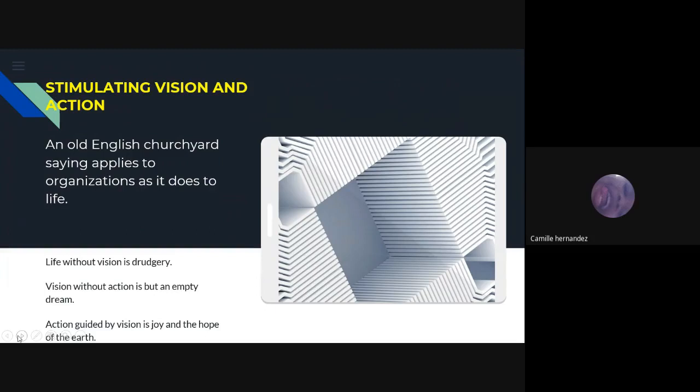I guess they're probably trying to say that if you just go through life aimlessly without any sort of plan, any sort of vision, any type of positive mindset, where will you be going? You basically have no sense of direction. You're just floating. You're just in drudgery. So it helps to have a clear vision and understanding of what you want for your organization and even what you want for your own life, streamlining things and making it happen for you and for your organization.